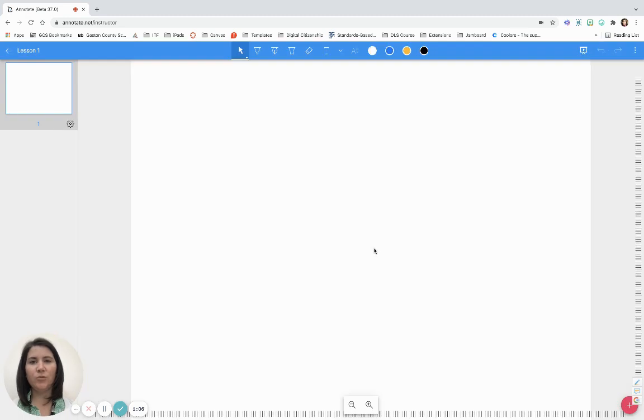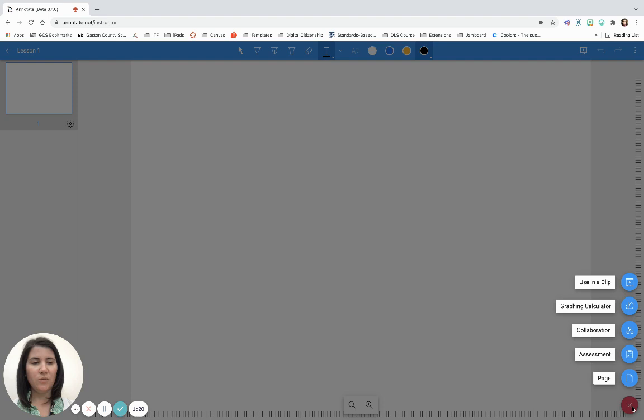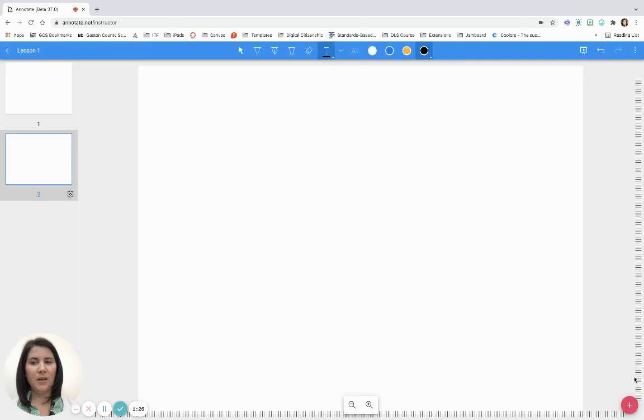And then it will create your new blank notebook where you can write, you can change your pens, you've got highlighter, eraser, you can type text as well. If you want to add new pages, you click that pink plus sign again and click add a page if you want to have multiple pages in your blank notebook file.